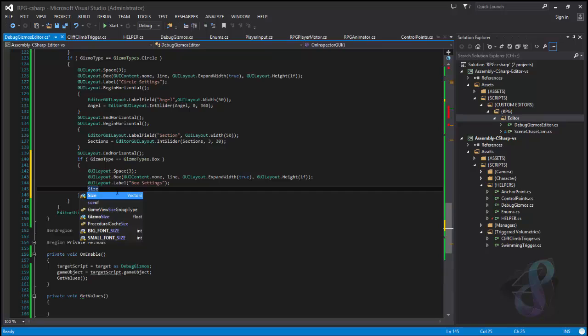We don't need a horizontal because we are just showing one variable.